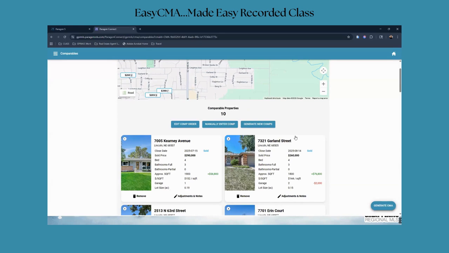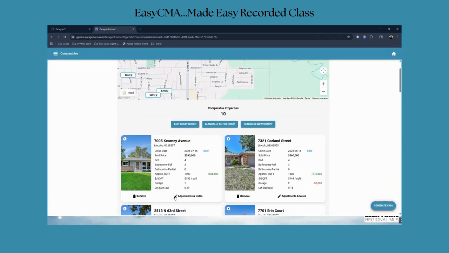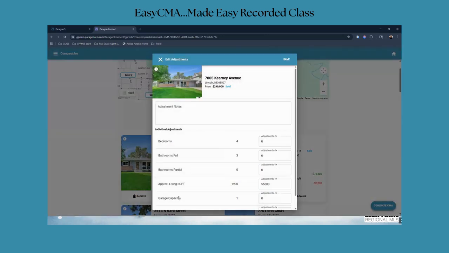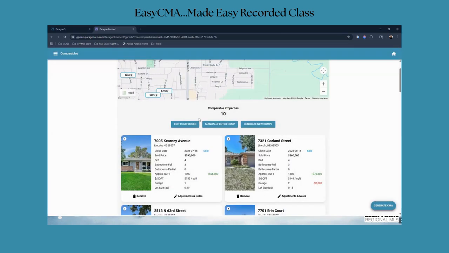And then is there a way to add in your own adjustment item? For example, they said if a house has a pool and the other one does not, can you note that doing this? What I would do is I would click on, let's say this one has the pool, okay? And I would do an adjustment and I could put a note in here so that that note is now going to show up. And that's what I would do. It's not going to be an adjustment field like these are. Right, answer your question?